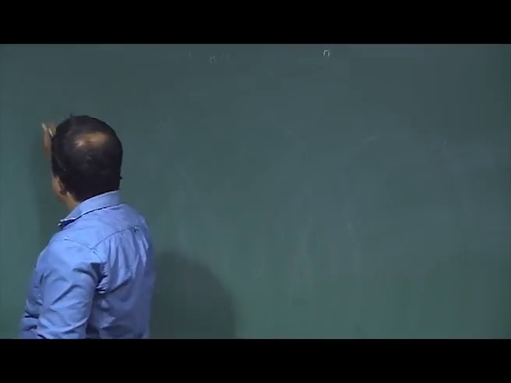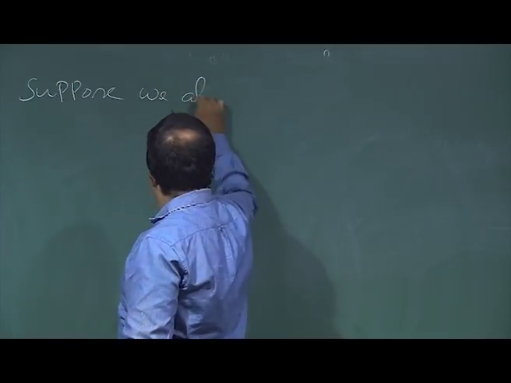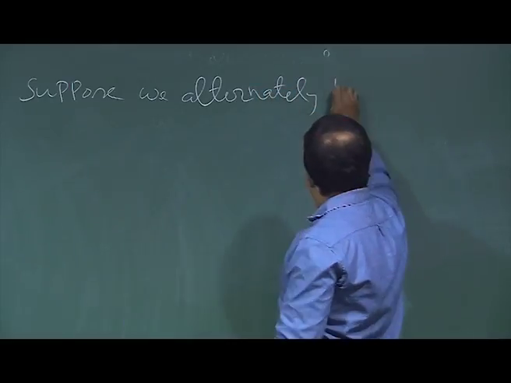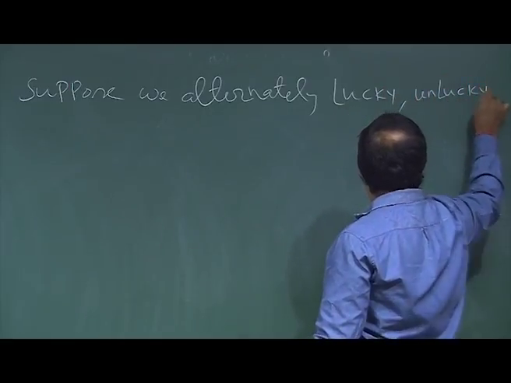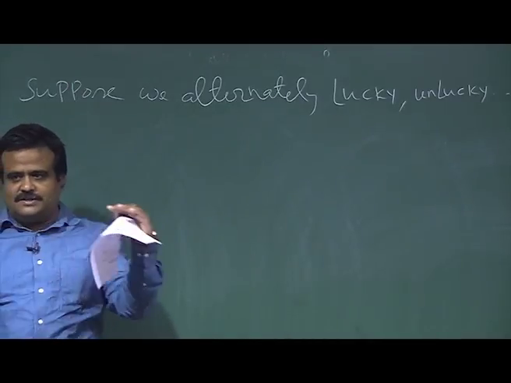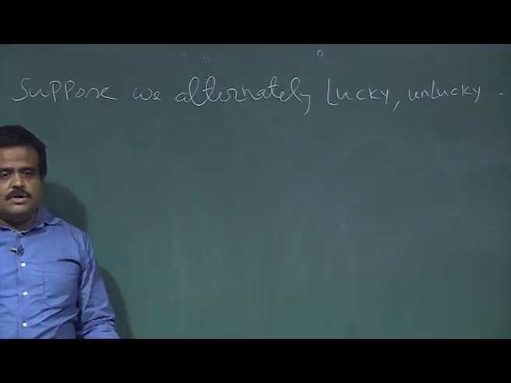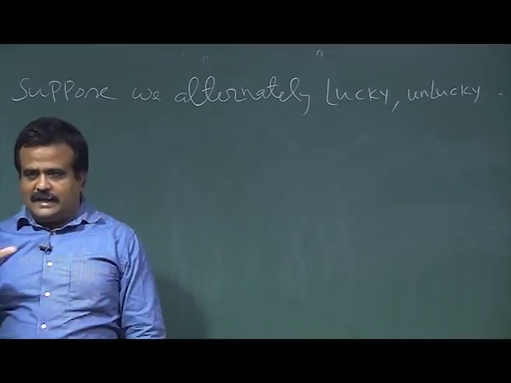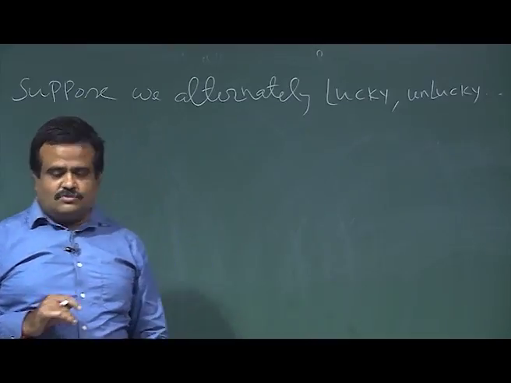So, this is the more intuition. Suppose we are alternately lucky and unlucky. So, we are given an array of size n, we call the partition, it is reducing the array into 2 subarrays, then again we call the partition. So, we have subsequent calls. Suppose in the first sort we are lucky, in the next sort we will be unlucky. So, alternately we will be lucky and unlucky like this sequence, and then we want to see whether eventually we are lucky or not. So, that analysis we will do.